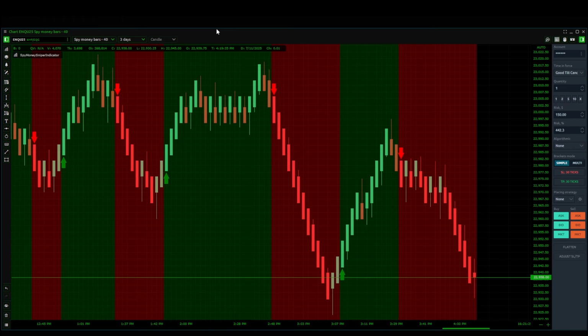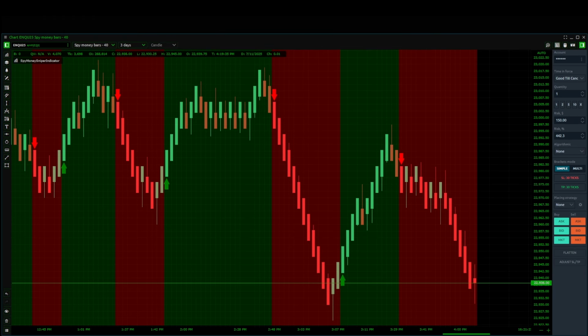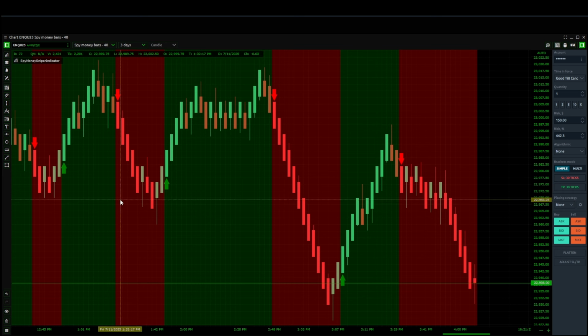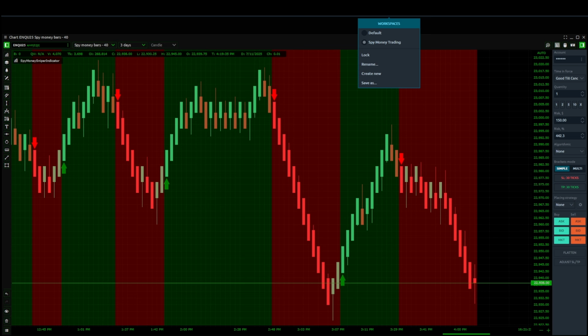So let me drop this down and bring this over. Up here you have workspaces that you can use. This is like your control panel. You can pick whatever workspace you want. I always use this one. You have your different connections up here. I have a large account and a small account.